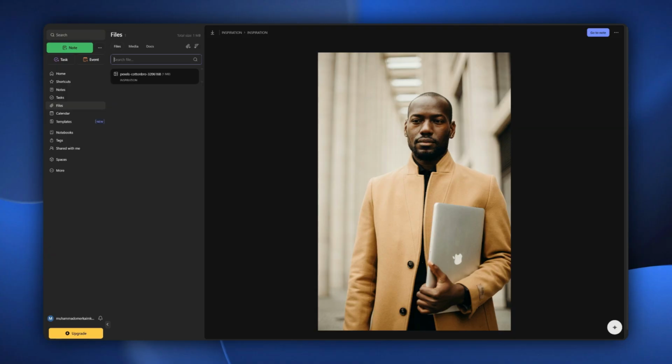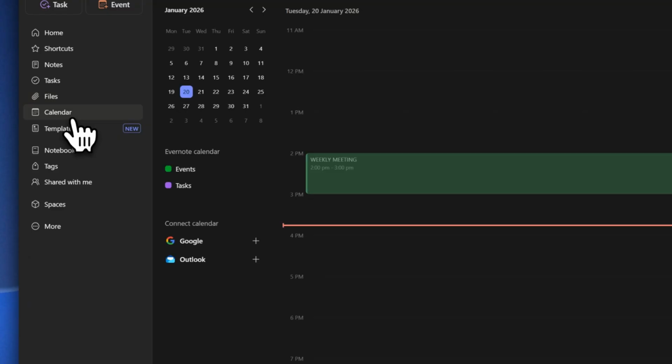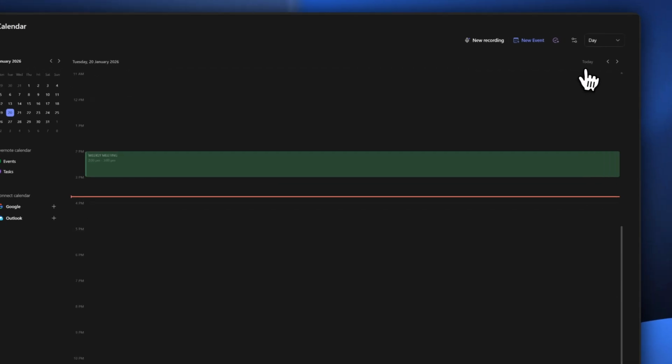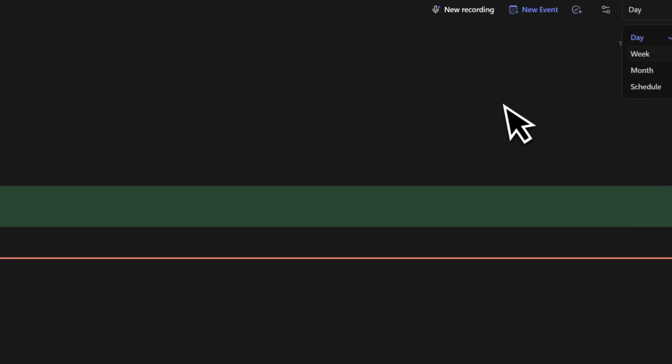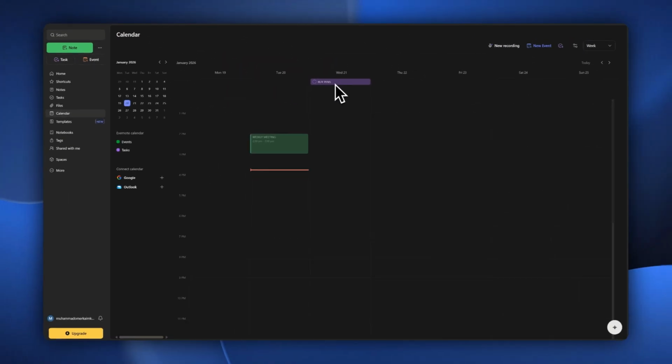We also have a calendar view. We can see we have the team meeting here that's coming up at 2. You can connect your Outlook or your Google account too, which will sync between those, which is sort of nice. You can change the view to maybe we want to do a weekly view. Again, you can see up here the tasks that are assigned to certain days or scheduled for certain days. This is all the same information, just sort of packaged differently in different views.